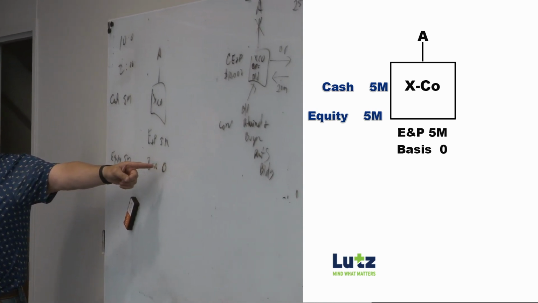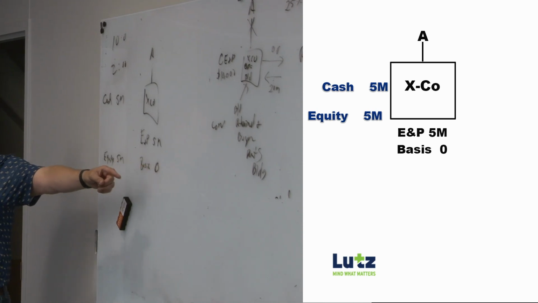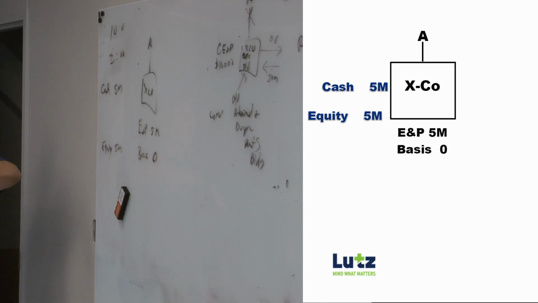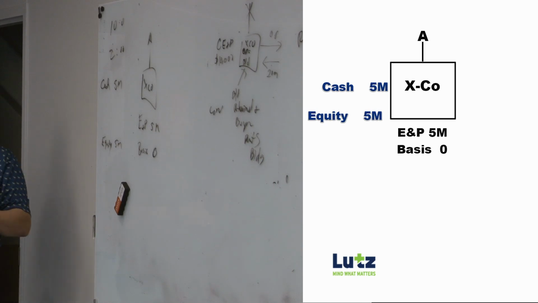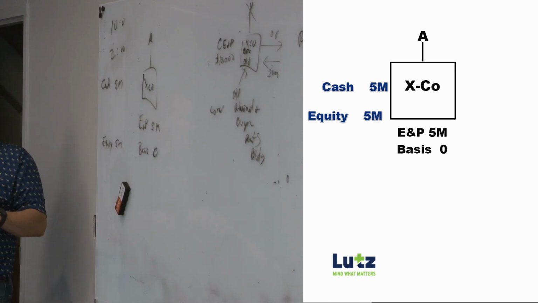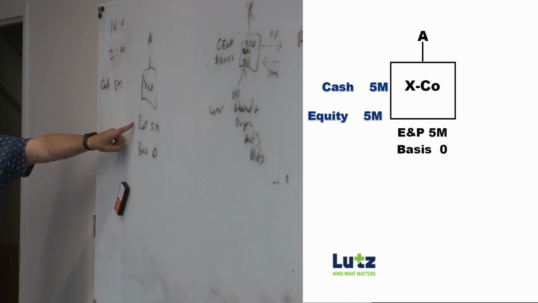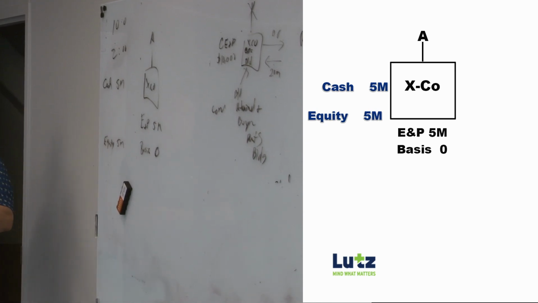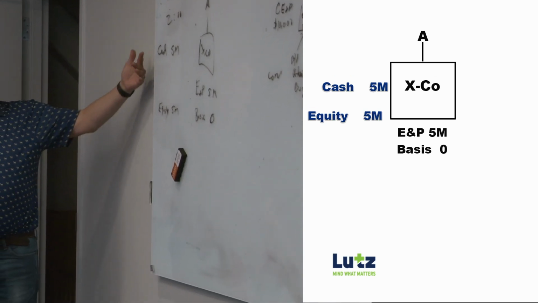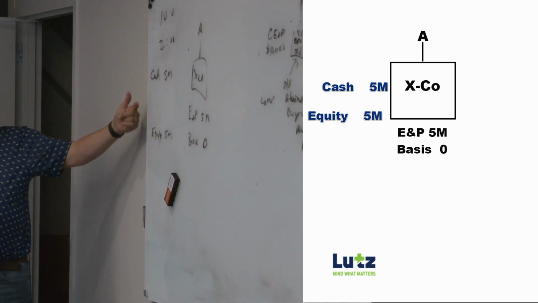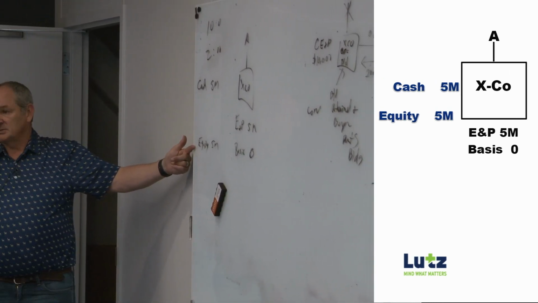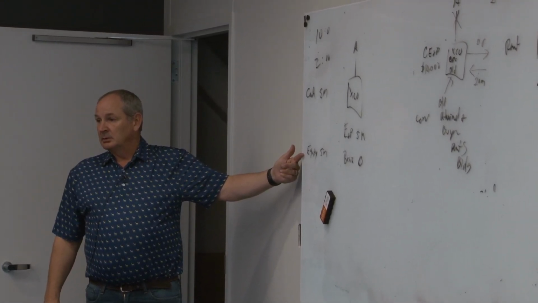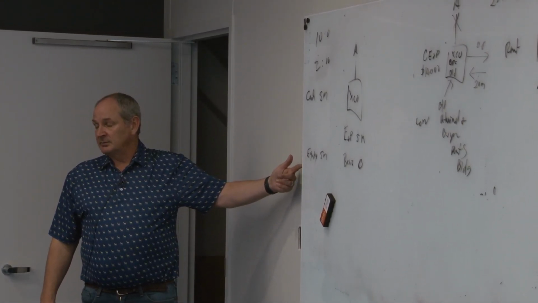We convert to S Corp. Now we make $1 million a year like clockwork. Basis goes up $1 million, basis goes down because we distribute. My E&P is the same as an S Corp. We get through the 5-year recognition period. And my balance sheet is still cash of $5 million, equity of $5 million. Because I don't want to pull it out. Because it's going to cost me a tax.